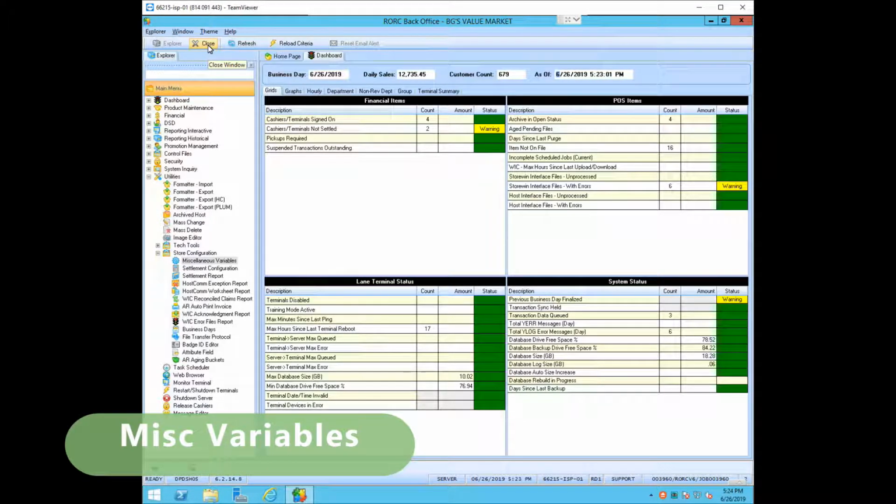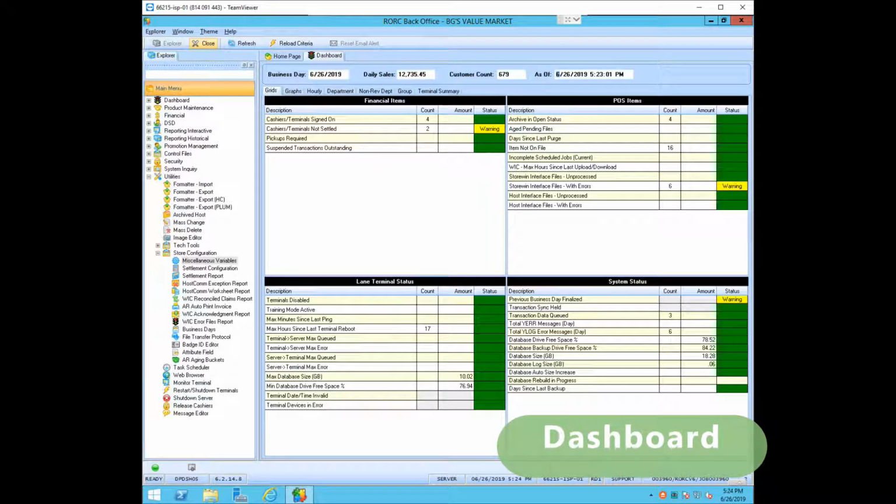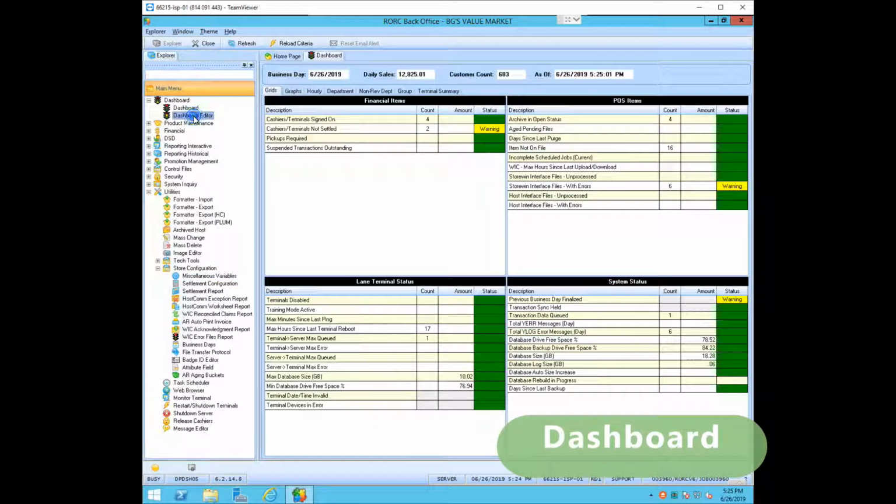And return back to the dashboard. What we're looking for here now at the dashboard is this WIC max hours since last upload and download. If you do not have this field in the dashboard, we have to go in and enable that. To do so, we want to go into the dashboard editor.